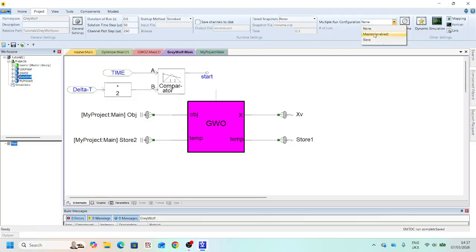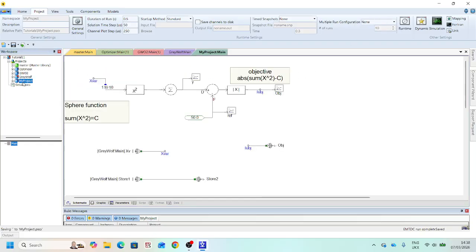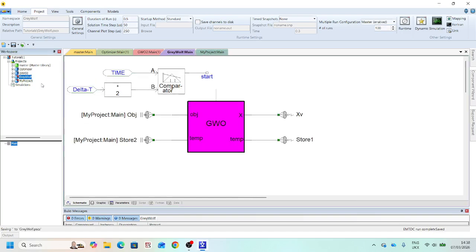I now have master and slave. I will make Grey Wolf the master project, and this is the number of runs. If I want 100,000, maybe I will make it, for example, 100 here. And the other project, my project, should be the slave. Same here, it is not important if it is 10 or 100, no problem. So now I have this one.